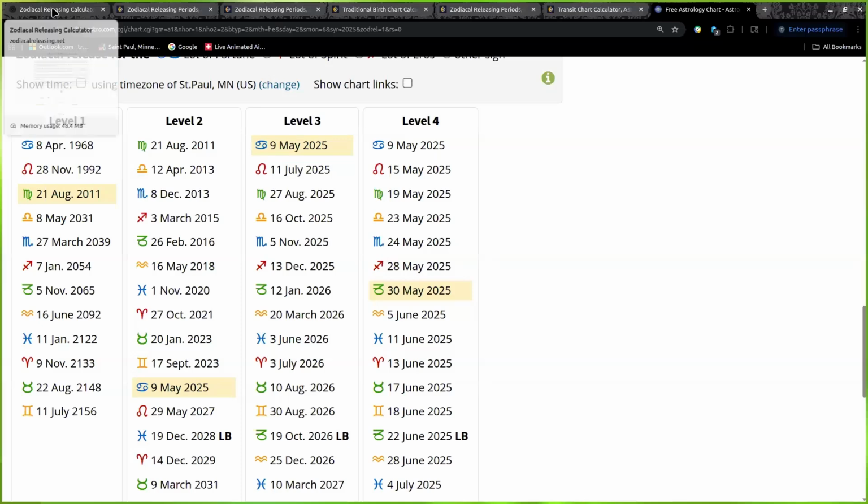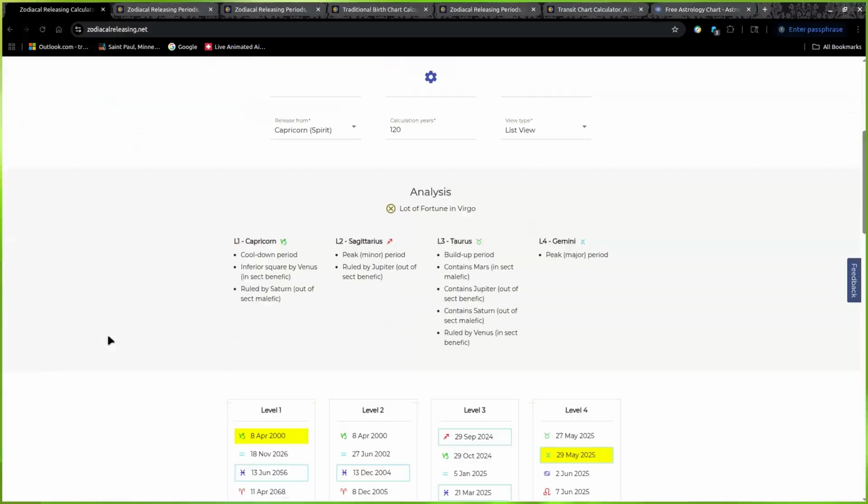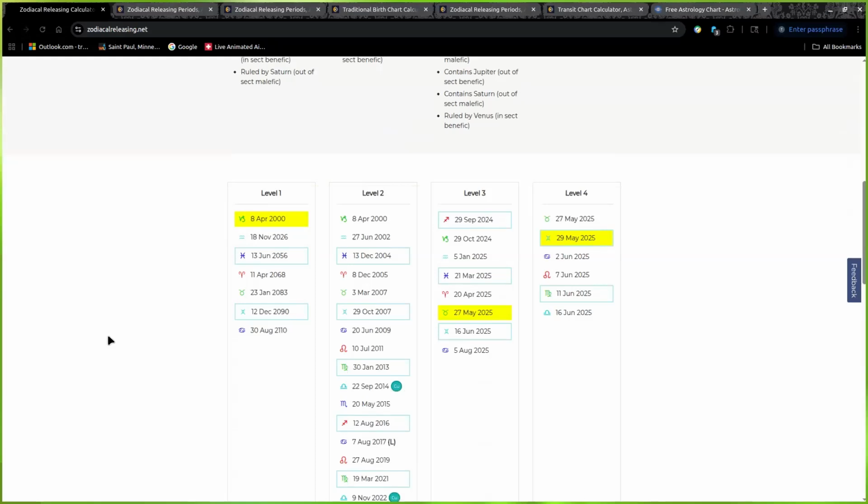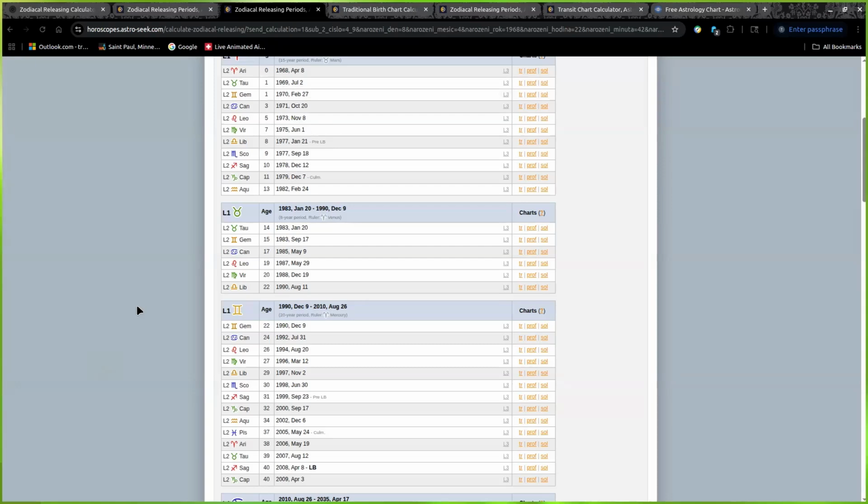If you want to just have something really simple, you don't care about somebody else's chart, you just want to know what kind of period it's going to be for you, zodiacalreleasing.net is a really nice one. Honestly, I use that one just sometimes like on my phone or on a tablet if I'm making some plans or just wanting to know like what kind of period that's going to be. I don't necessarily care about transits or anything. I'm familiar enough with my own zodiacal releasing to know which are better periods and which aren't. So this one's a really nice and easy one to look at. So hopefully that's enough to get you started to use zodiacalreleasing.net, astroseek.com, or astro.com to do your zodiacal releasing.